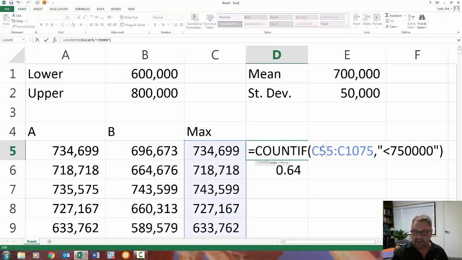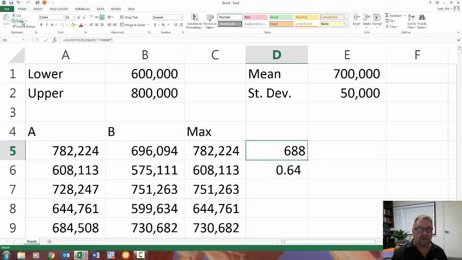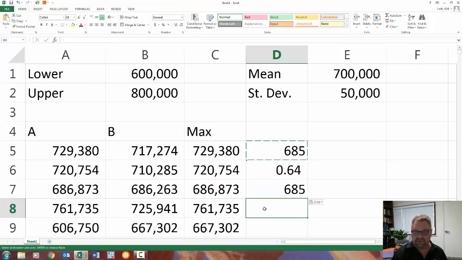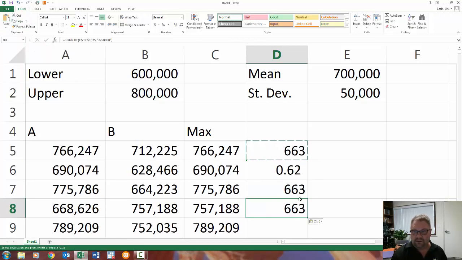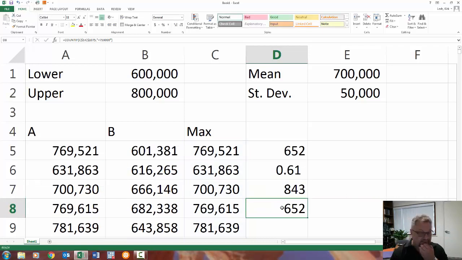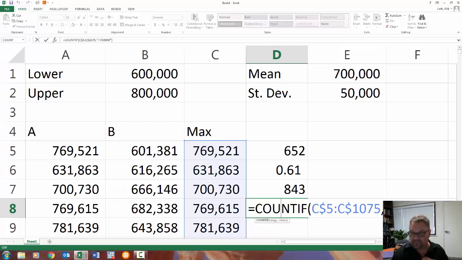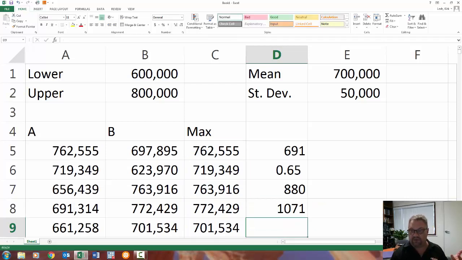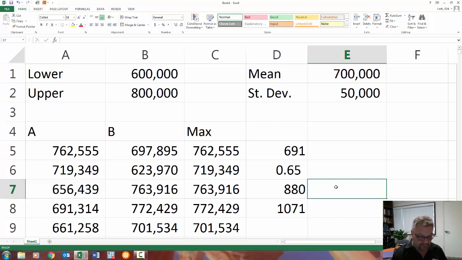$775,000 and $785,000. So what I'm going to do is anchor my range here, and then I'm going to copy, paste, and paste. And then I'm going to change this to 775,000. And then this one, 785. So I'll just put an 8 right there and presto. And then I have to do the same thing. Well, what's the probability? So that's going to be this number divided by my count.